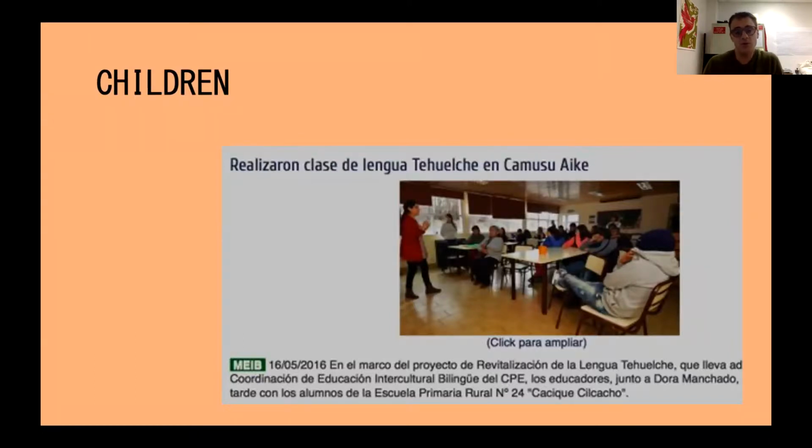To which point should we force them, or should we insist, or should we tell them how nice it is? But the fact is, it's not nice. It's hard for them to learn the language. And everything they want is to get away from the reservation. So again, okay, it's very easy for me to say that Tehuelche is a very nice language and it's worth learning, but for them it was not the same thing.